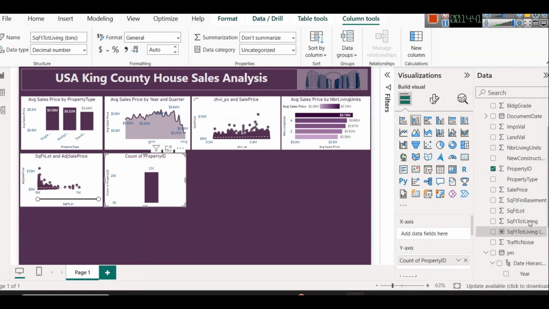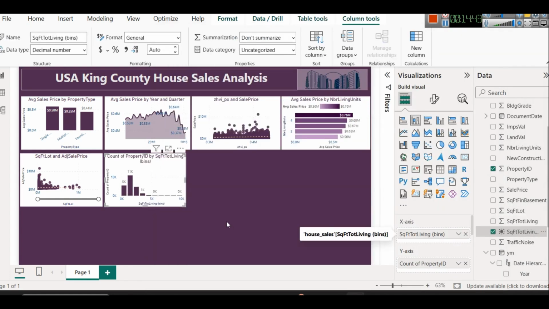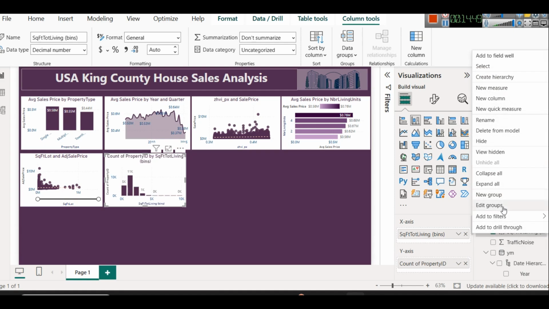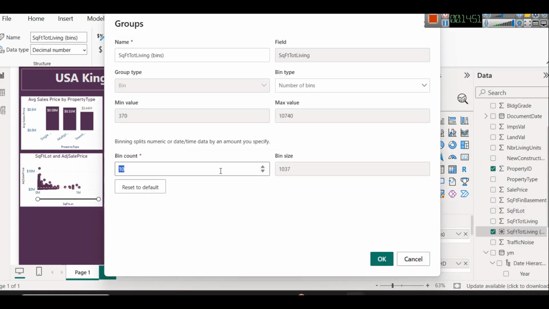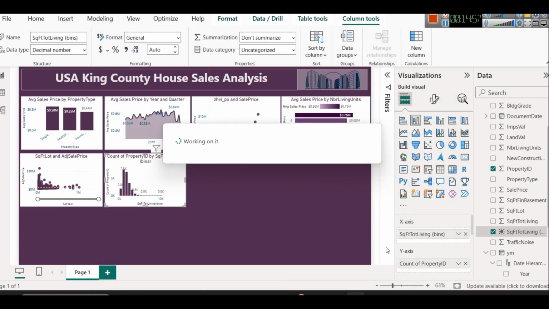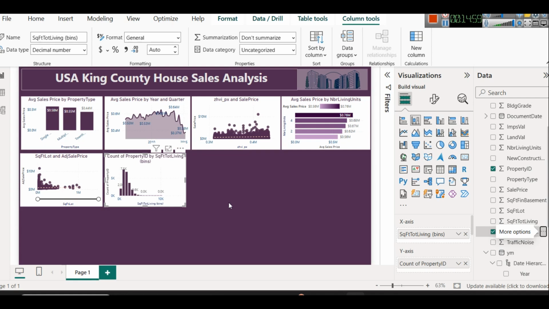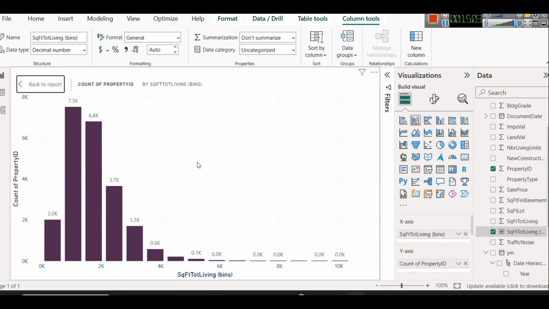Now when you keep that, it will show you the same kind of trend you can see here, or we can adjust it here. For example, let's edit the group. Let's say the number of bins is 15, so you can adjust accordingly. On the basis of your selected number of bins or your bin size, you will be able to see how many different properties there are.